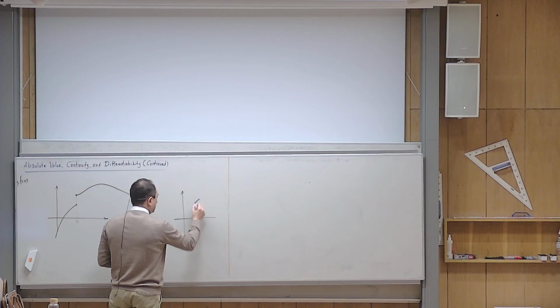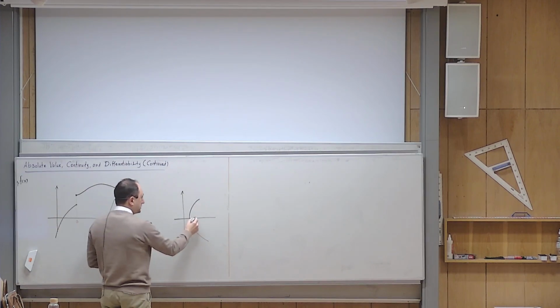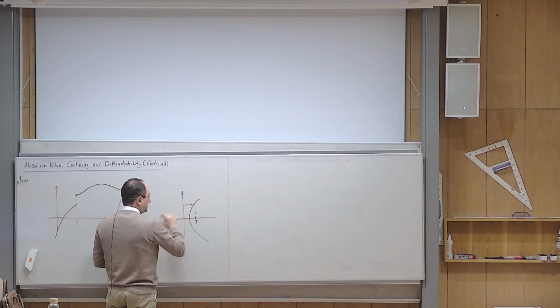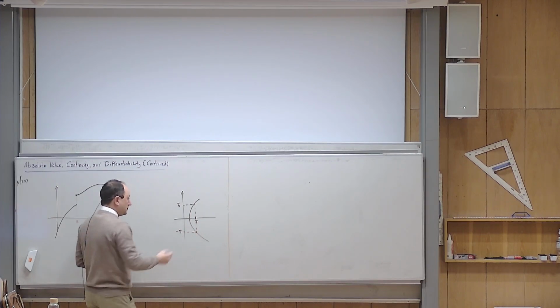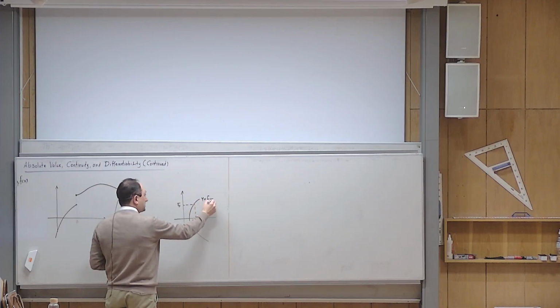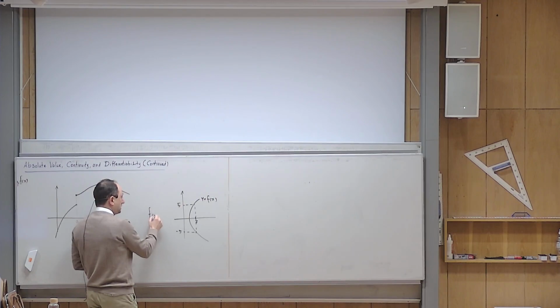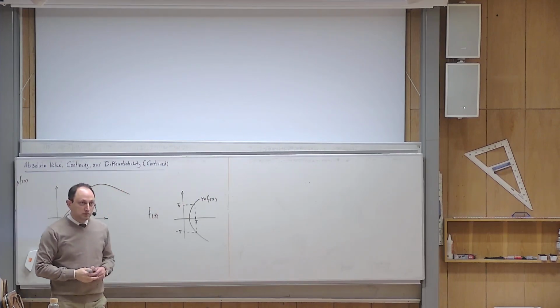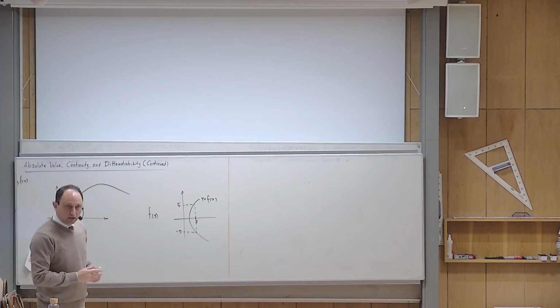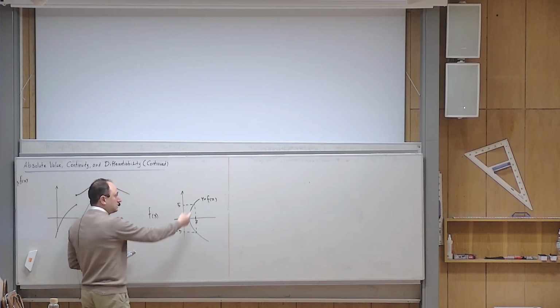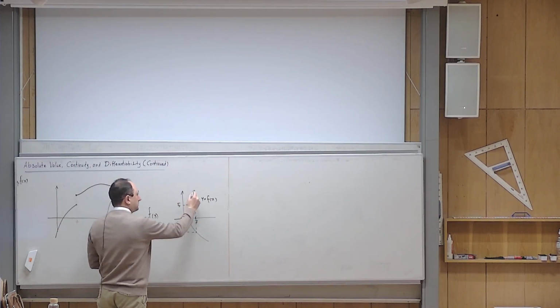graph, and then, for example, let us say this is 3, and let me go here and say this is 5, and let me go down here and this is minus 5. For example, if I say this is a function, this is of course a big mistake to say this is a function, and that's the reason. If I ask you what is f of 3, what is your answer? It's not clear. Should I answer 5 or should I answer minus 5? And that's why this is not a function.